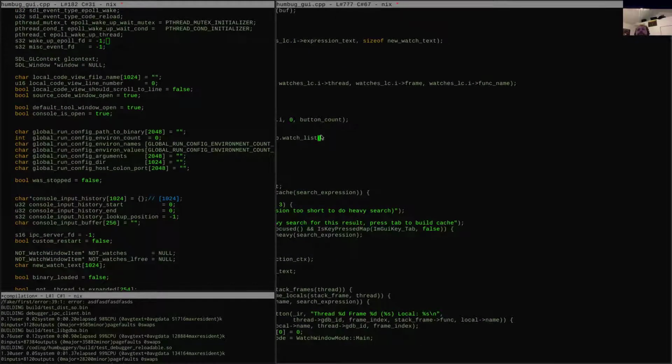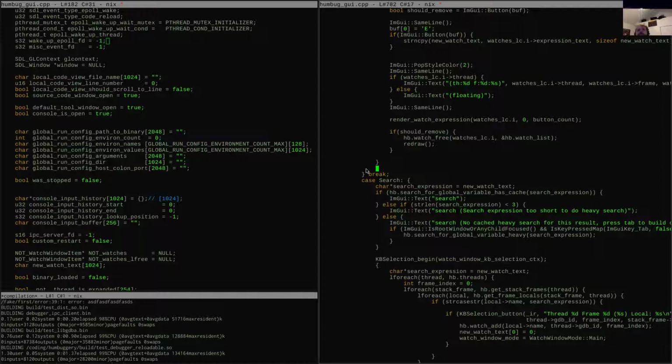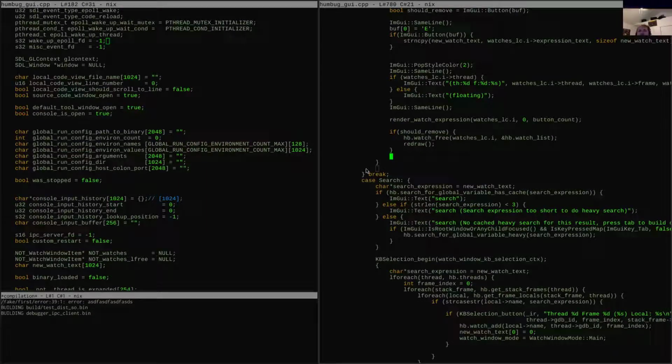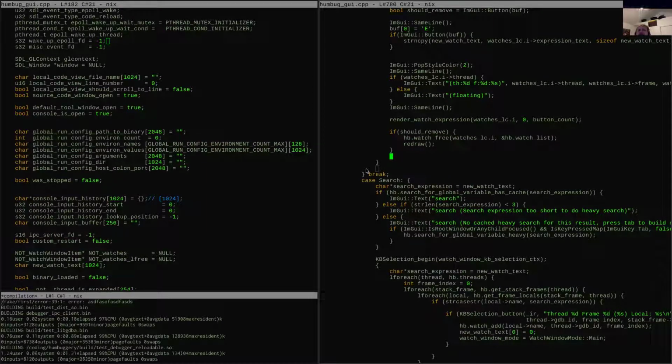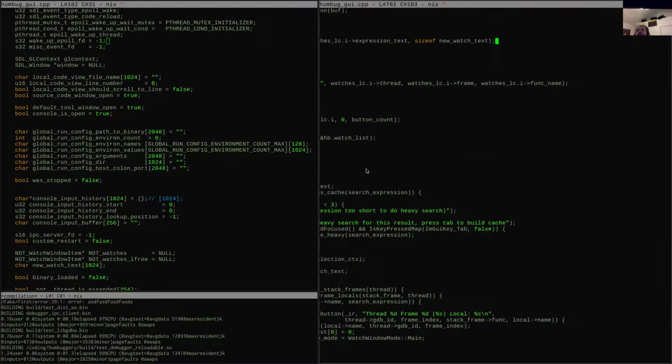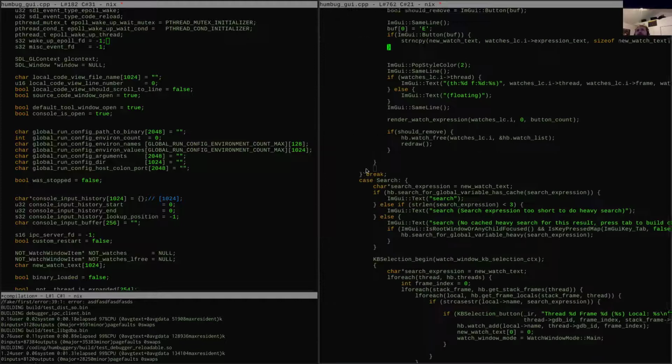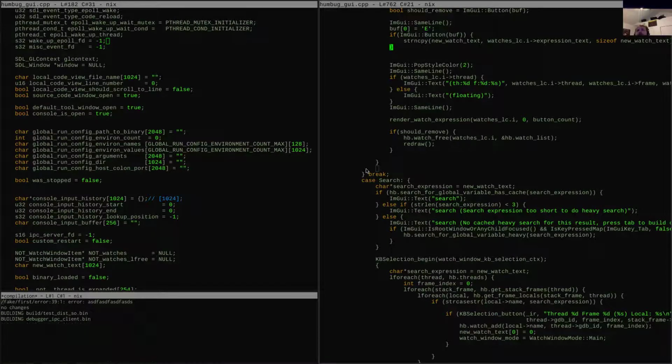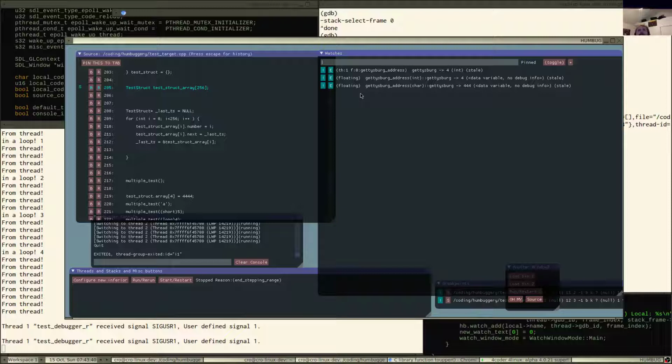Whoa, what's going on here? Right there. Okay, new watch text. Okay. Let's just do that, see where that gets us. Okay, so we've got these guys right here. Oh, and we need to do a redraw.